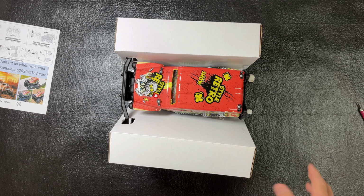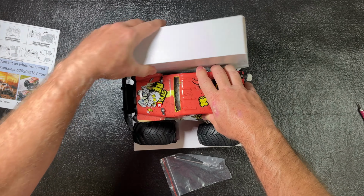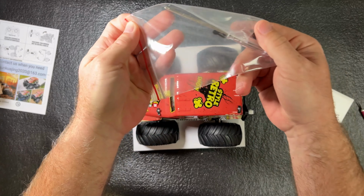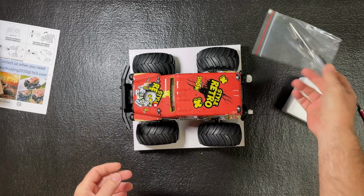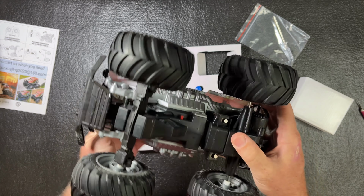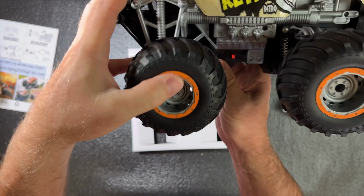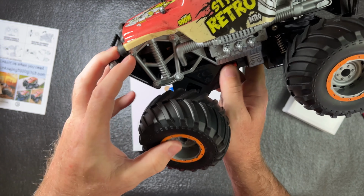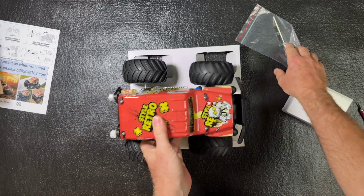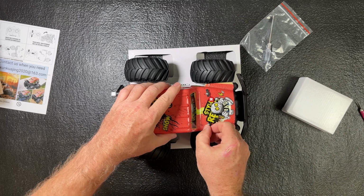There it is. Yeah, it comes with a screwdriver. It's usually to take the screw out of the battery compartments. And this here is the RC car. Looks like it's got an off and on button right here. On and off. Got little body pins. I think I saw some extra ones. Yeah, there's some extra ones in here. Little plastic body pins you pull out.